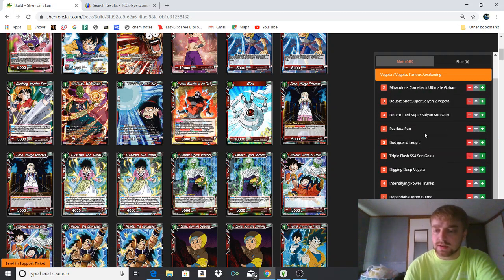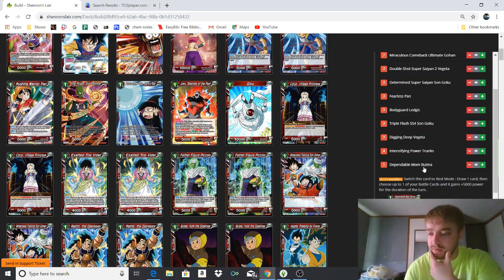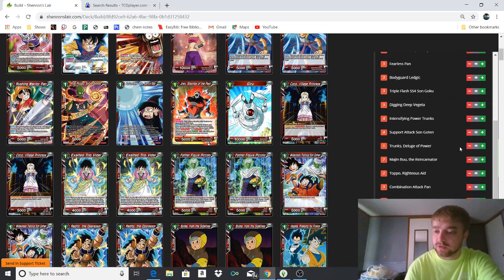Let's see. Pan 3. We haven't even got the Familiar Bonds yet. Bulma's a good card, but I'm not sure if it's necessary. Let's see, does Bulma hit the leader? Nope, it doesn't touch the leader, so it's not as good in this deck. Deluge of Power.